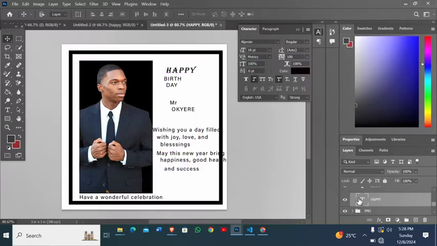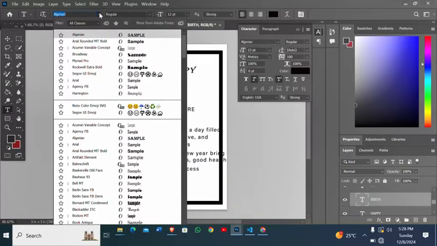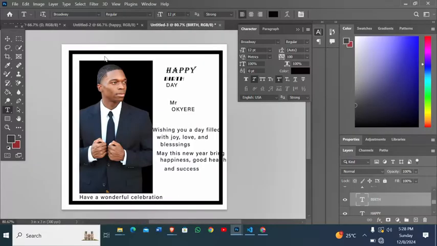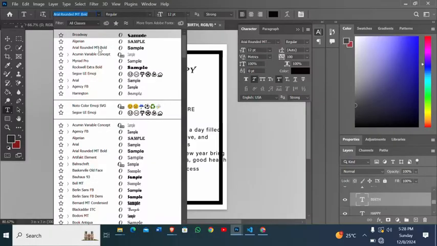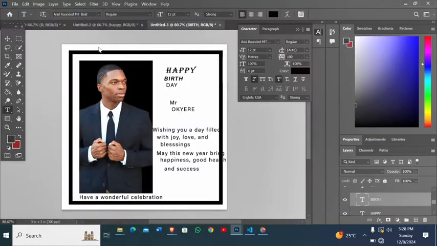So the next thing is I'll select the birthday layer, and for the birthday layer I'm going to choose a font family for it again. So for the birthday layer, let me check another font family to see how the effect is.